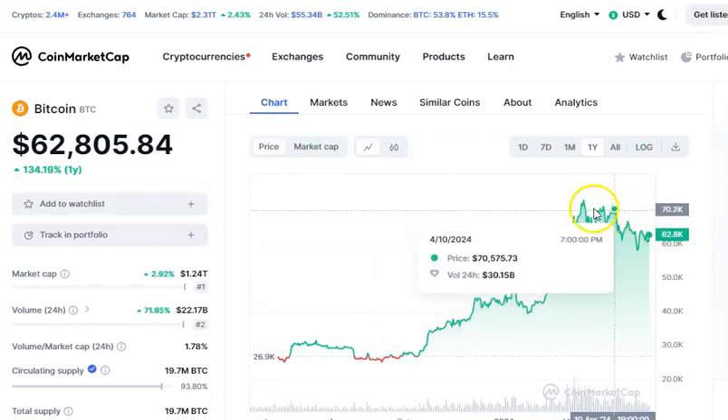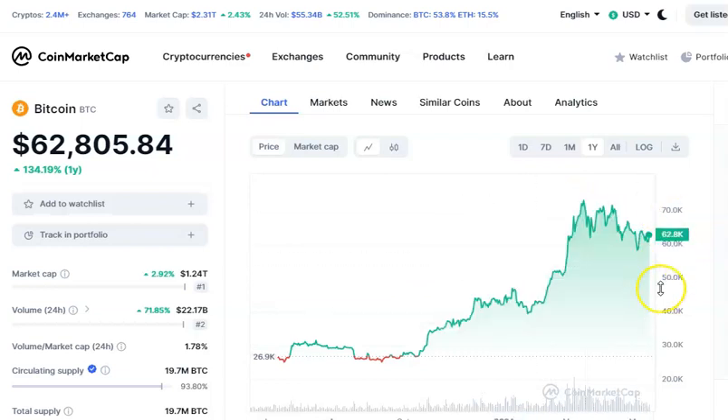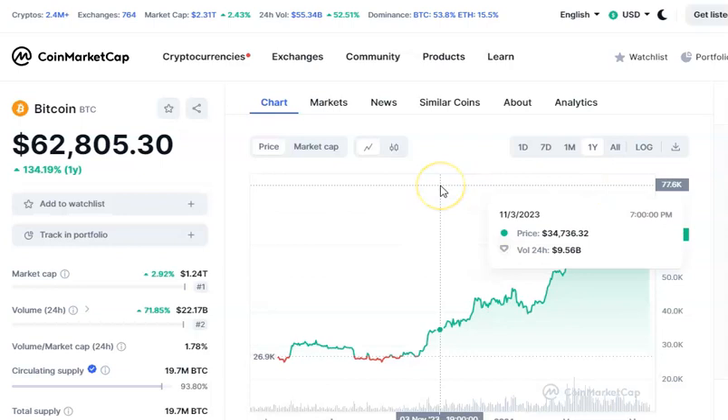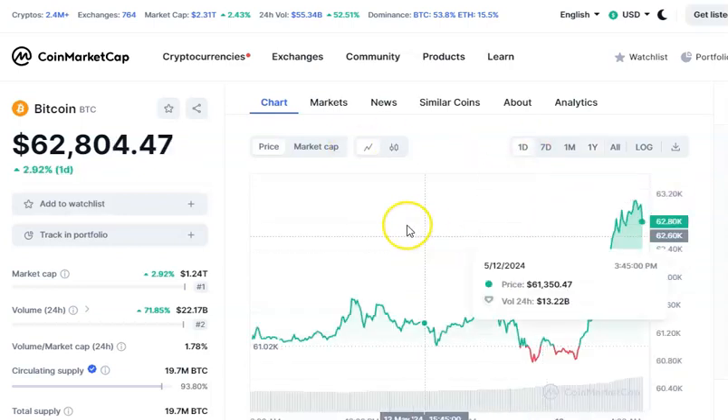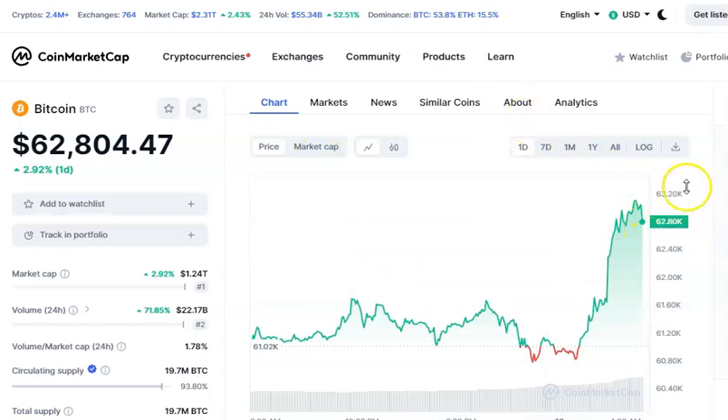If it gets past $70,000 again then we have a good shot of continuing the uptrend. People are kind of freaking out and wondering why Bitcoin dropped — when you see this triple top here, that pattern, I knew this was coming. I honestly thought we were going to go down to $50,000 before making a recovery; I'm not sure if that's still in play, but I hope the downfall is over and we're going to start making our way higher. Keeping an eye on $64,500 for Bitcoin to see if we can get there, and Shiba Inu at 0.000025.